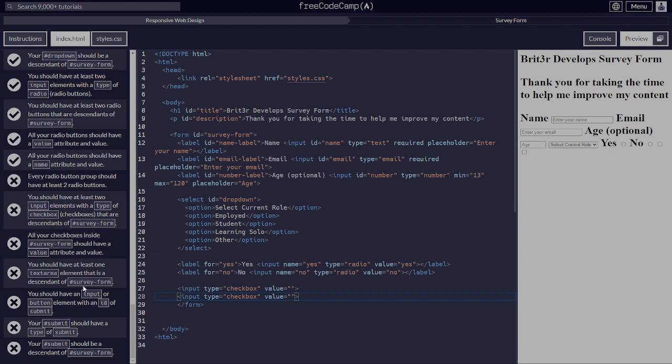You should have at least 1 text area element that is a descendant. So under here we're going to have text area.